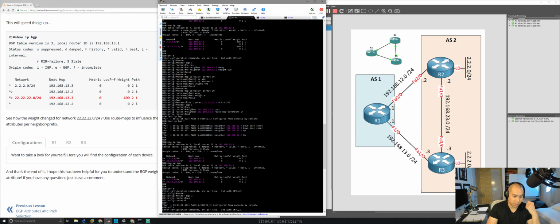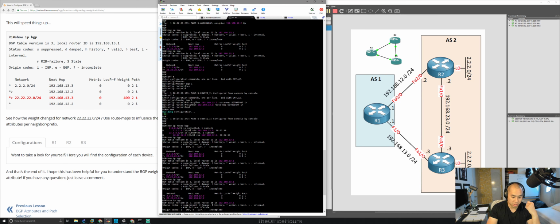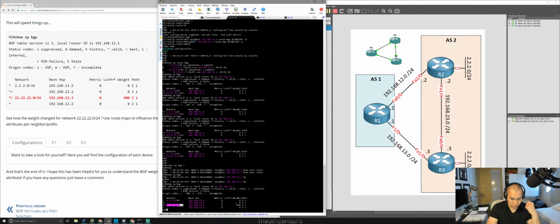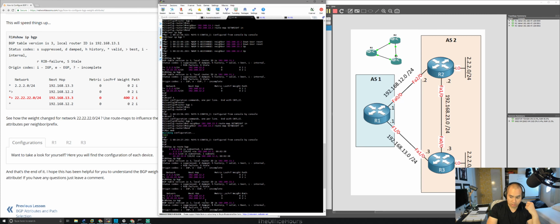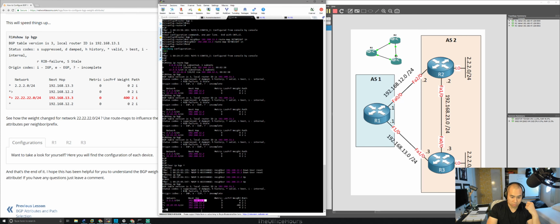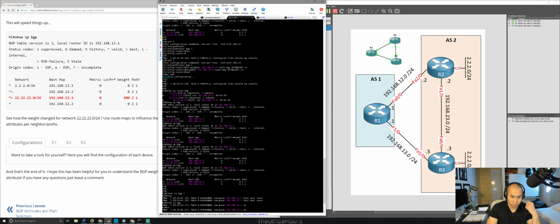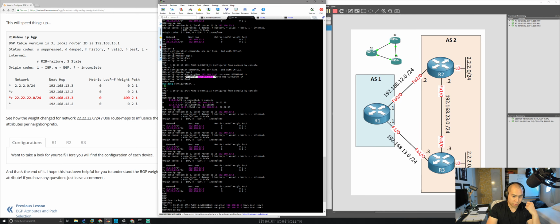But if it doesn't, set weight to 0, which we do see right here. So the weight is 0 here because it didn't match there. And these are both coming from router 3. We only set it so router 3 is using that route map, so R2 is not going to get the same treatment.